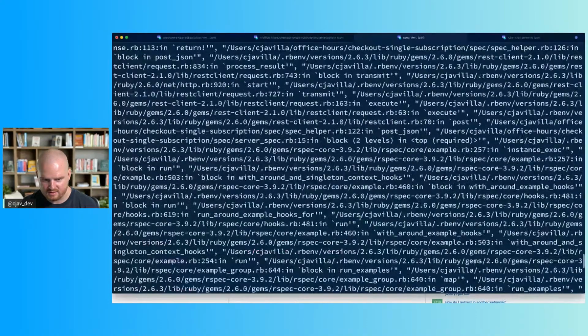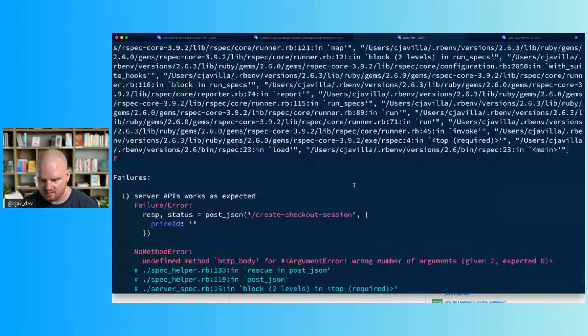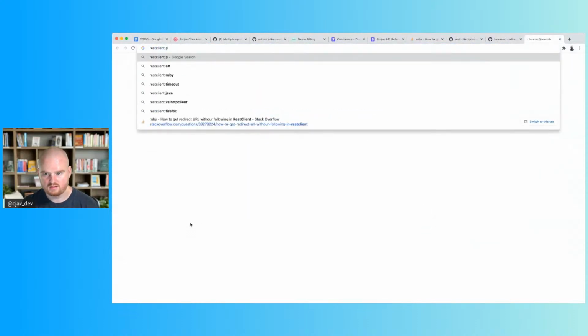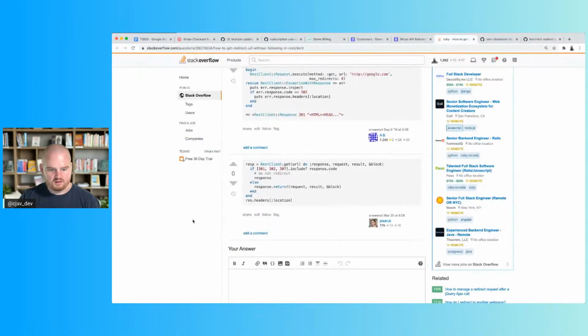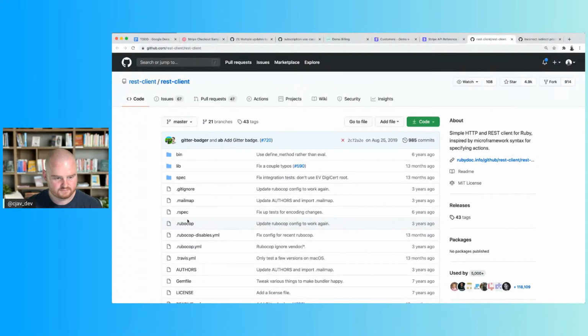There's the full backtrace. Delicious. In return bang, right? Okay. So let's see, client, rest client, post. Yeah, because we're going to want this for all of our tests, right?